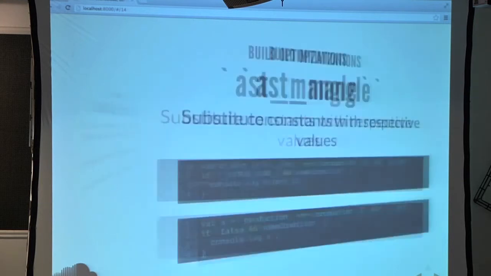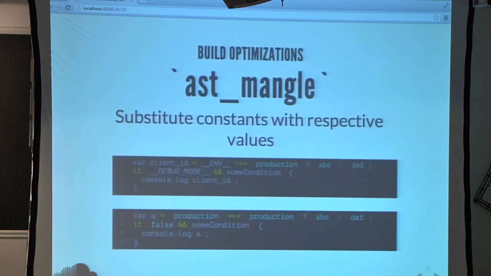Okay, I'll just show an example of the code so it's clear what I mean. I'm not sure if you see the code really well. The idea here is that while in development mode, we are defining different ifs. So if we are in an environment that is production, we will use some particular client ID. When we are developing, we will use another client ID. Client ID is a key that we are using to access the API. So we want to be sure that when we are developing, we don't log the same usage that we would get in production. And then you can see some console log call.